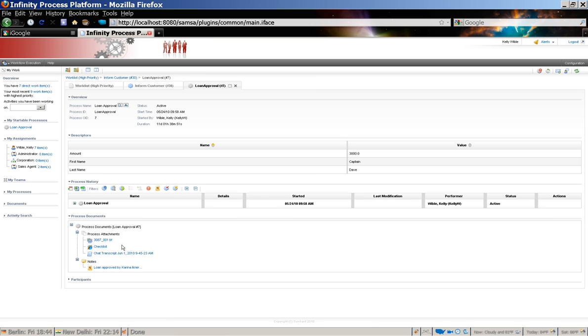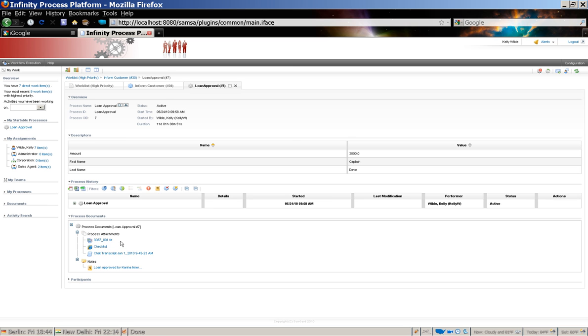I also have options when I right-click the nodes. If I right-click Process Attachments, I have the option to upload a file or create a new text file. With either of these options, the document will become an artifact of the process. Same is true of notes, where I can create a new note just by right-clicking and selecting Create Note.